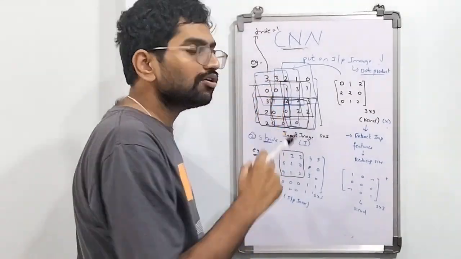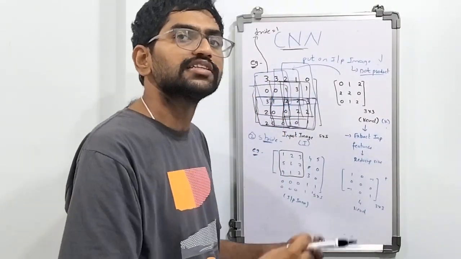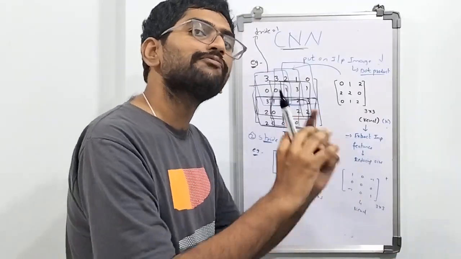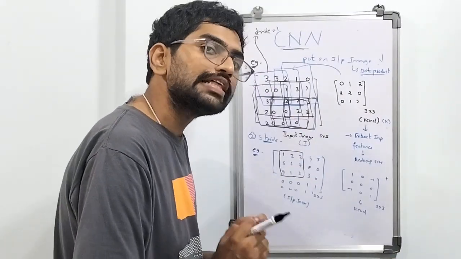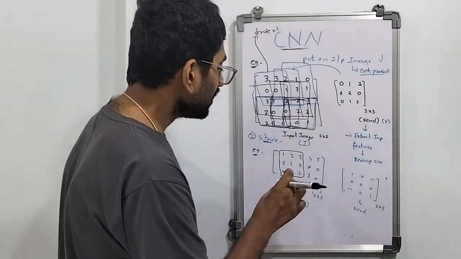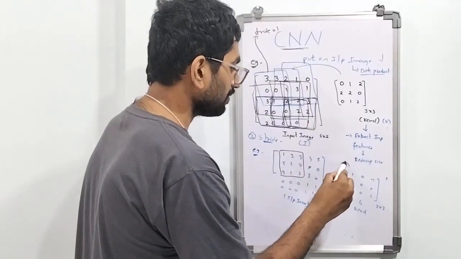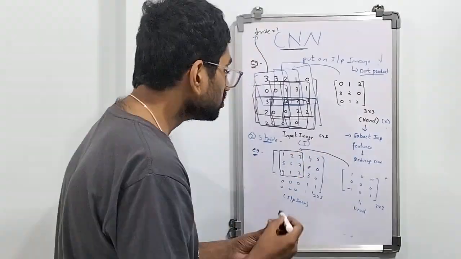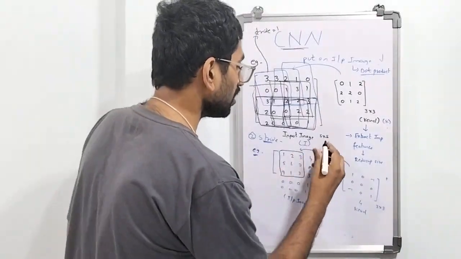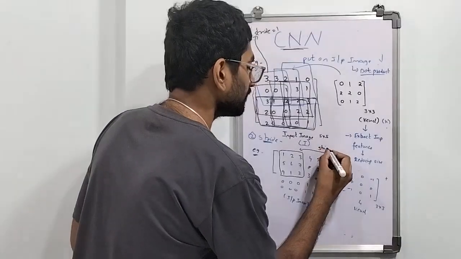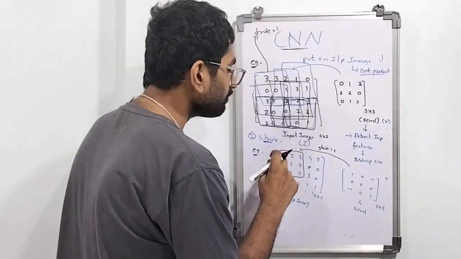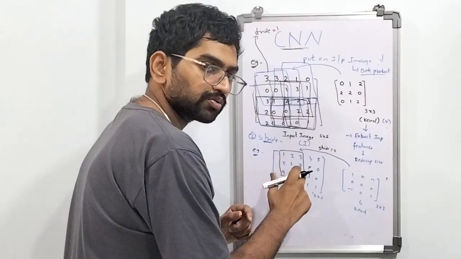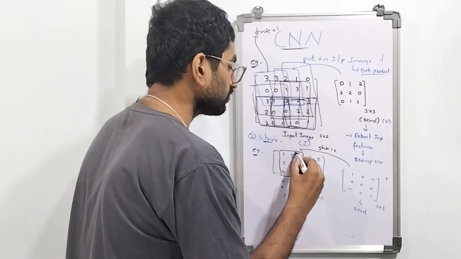Correct. But every time I don't want to go to each and every matrix. I want to skip one matrix. So for that I will be using stride. Let's say here I am doing this. Here we will multiply this particular thing with here. But after completing this, instead of going to the second one, if I keep, let's say, stride equal to 2, it means it will skip the next one and it will start from 3. This thing.